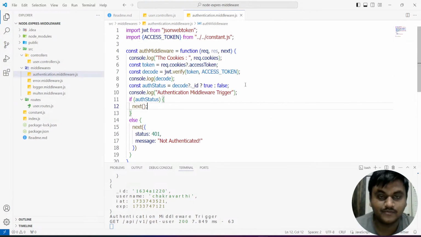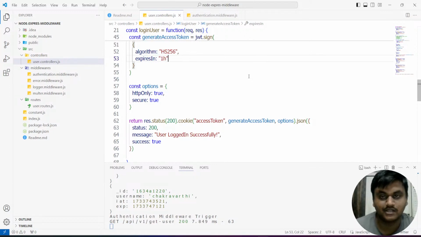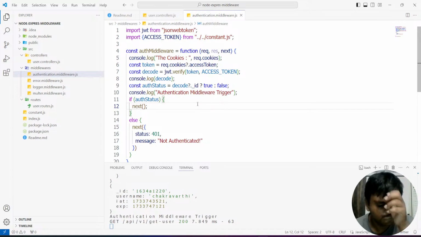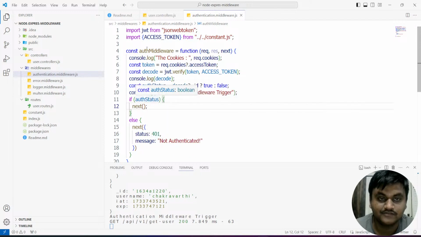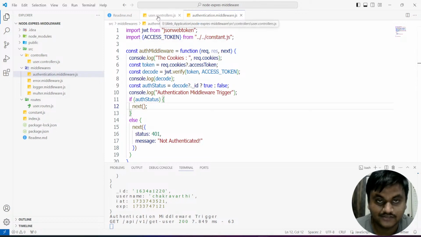In the next live session, I'm going to explain how to work with the token in the front end part, how to create one HTML page, how to give the username and password, and how to proceed with the authentication token. We are going to see the HTML front end and back end combination, and how to perform login, authentication and authorization. In the next session, we are going to see this one.